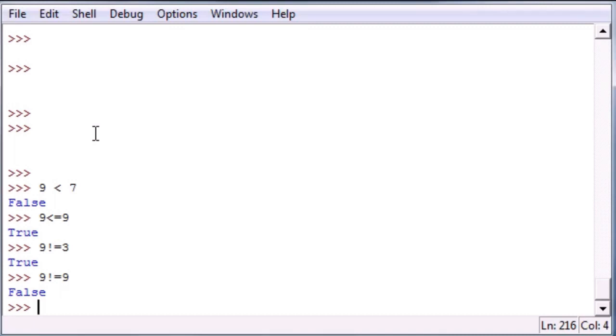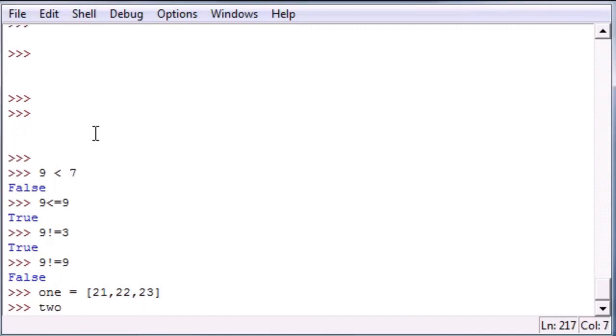Another thing that people use a lot but is different is called the is operator. Now the is operator is a lot like the double equal sign, but it's a little bit different. Say you have list 1 equals 21, 22, 23.